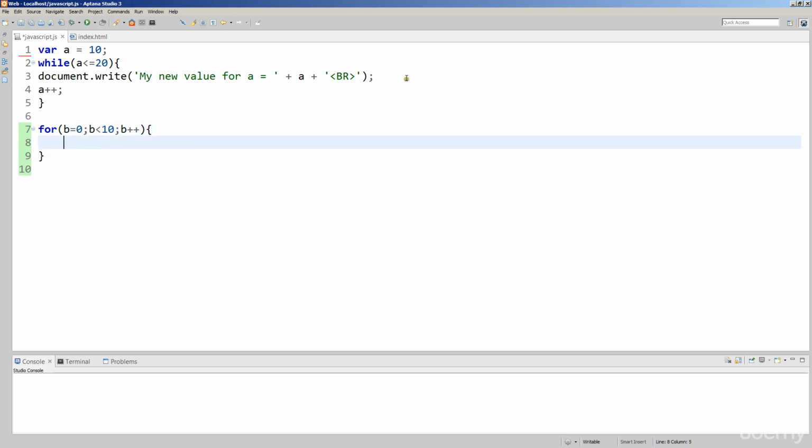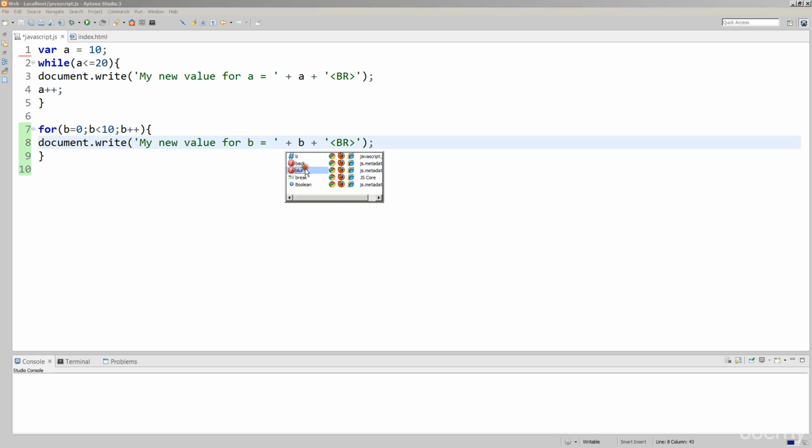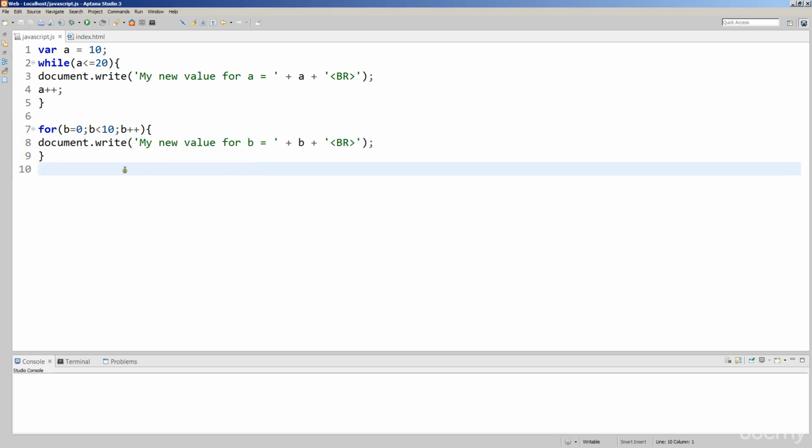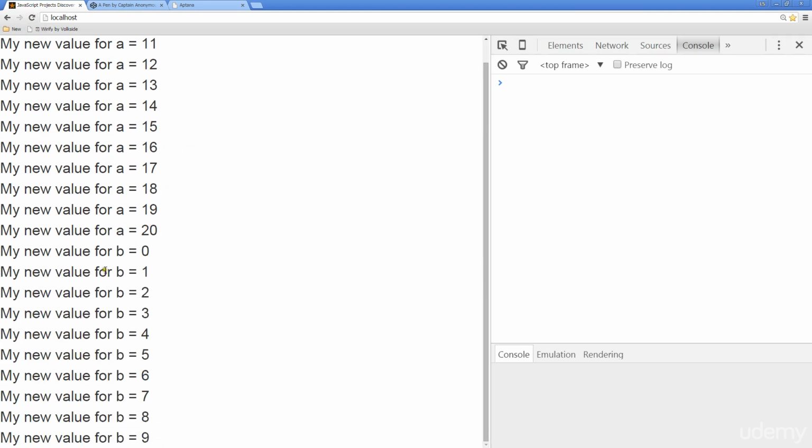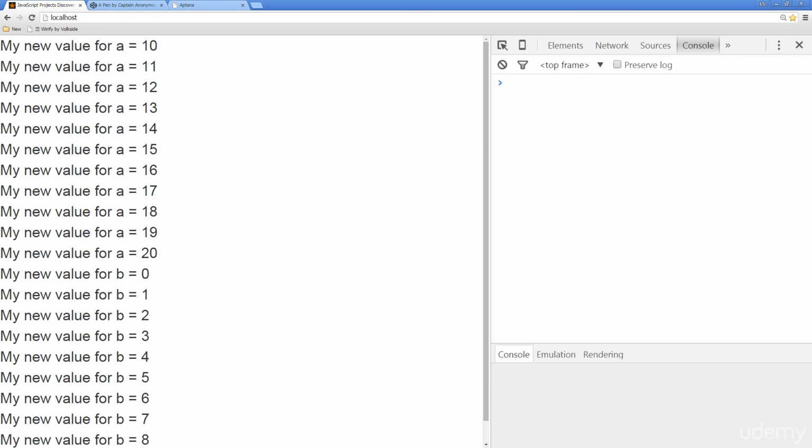And then in here is where I'm going to write that code. Value for b is b. So this should do the same thing, but it's a little bit cleaner. There are always going to be different instances when you should be using which particular loop. So this one, again, we can see that it does the same thing.